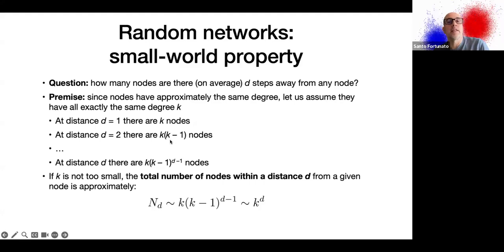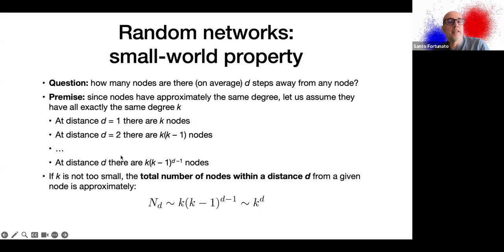We're assuming here that each of those neighbors will have k minus 1 neighbors which are different from the neighbors of the other nodes. This is another gross approximation, but like I said, this argument turns out to be precise in terms of its conclusion. This is just a heuristic argument. And I can repeat the same procedure for larger distances, 3 steps away, 4 steps away.